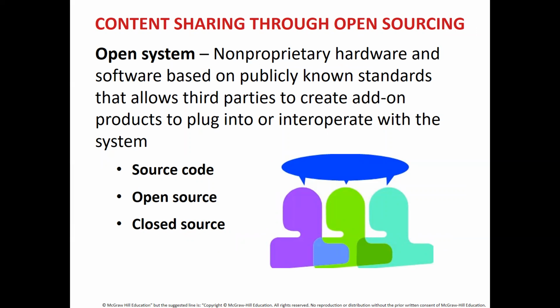Open system, non-proprietary hardware and software based on publicly known standards that allows third parties to create add-on products to plug into or interoperate with the system. And these could be done by source code. Source code contains instructions written by a programmer specifying the actions to be performed by the computer software. Open source, any software whose source code is made available free for any third party to review and modify.